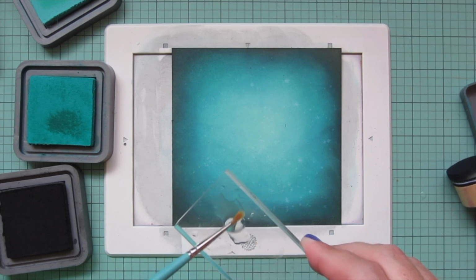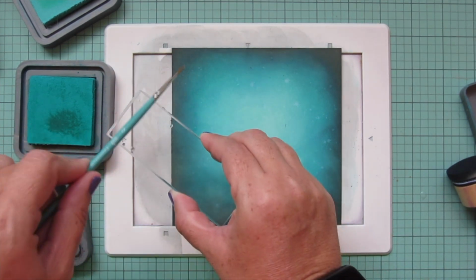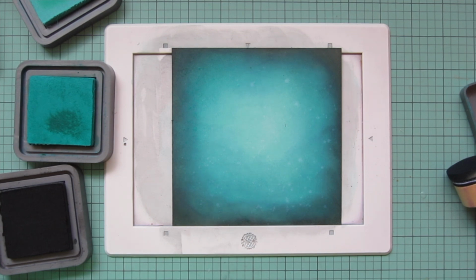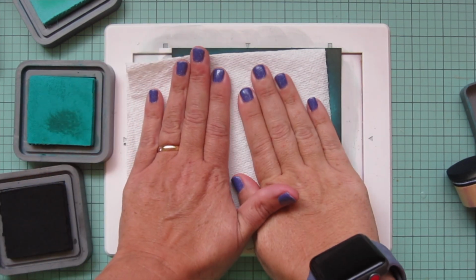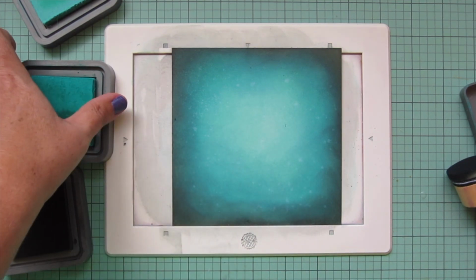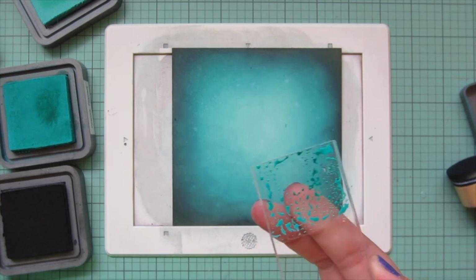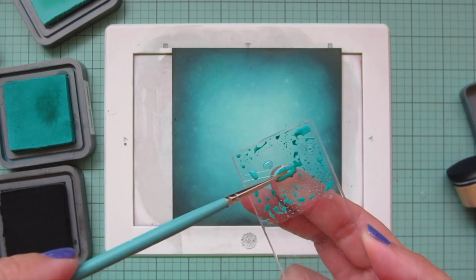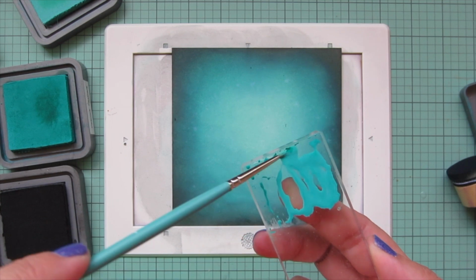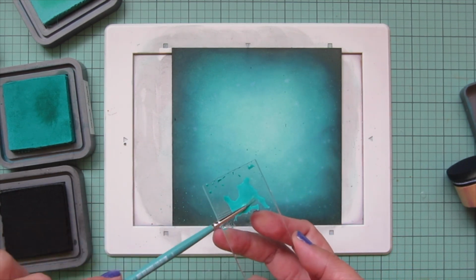towel. And I could see that I didn't have quite as much on the upper left as I wanted, so I did that a second time and just blotted that up once again. I like that look a bit better. Then I'm also going to distress with some of these inks. I'm going to use the peacock feathers first, add a little bit of water to that to make it more fluid, and then tap that all over the background.